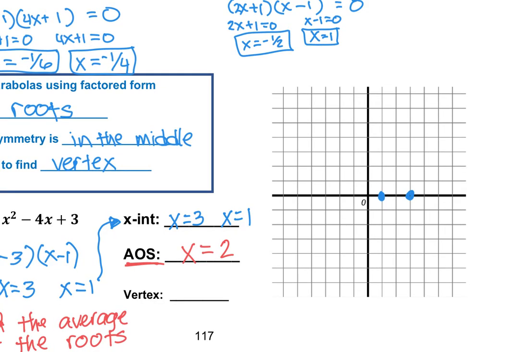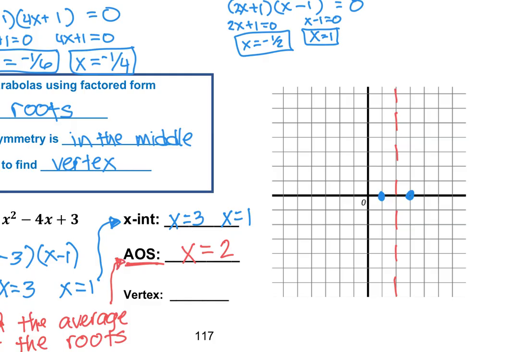Now our AOS. Now the trick with the AOS is it should go in the direct middle of your 2 points, right? So, well, look right here. It's x equals 2, and look at that. It goes down the middle of my 2 points. That's what told me something was wrong, because if I draw that line, it wasn't going to be in the middle. It was going to be off. So that's what told me, okay, wait, I think I graphed one of my x-intercepts wrong. So that's the nice thing about doing this, is you're kind of self-checking as you're doing it. Okay, so we found our AOS.